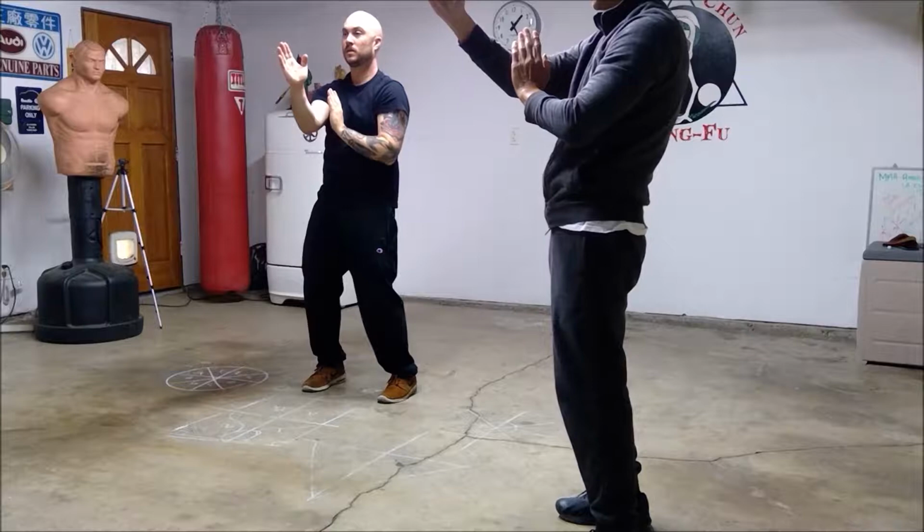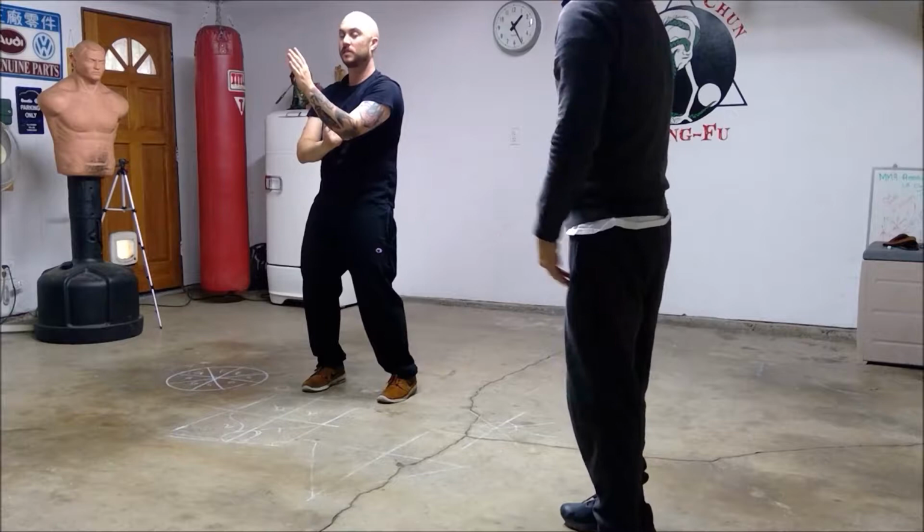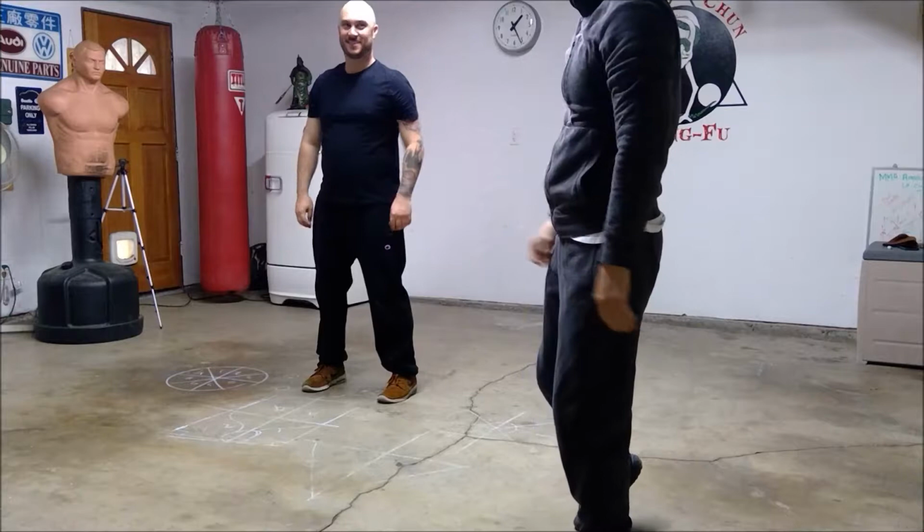Nine. Good. Ten. Okay? So eventually, you enlist more joints to make your punch, your strike, more powerful. So eventually, you're like this. And you see, now more joints are linked for power.